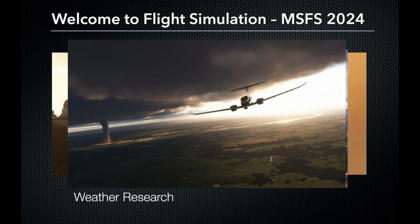But either way, 2024 I think is going to be really great towards finding people who are interested in aviation, and then also bringing them into here's what you can do with an aviation focus or career. I think it's going to be great for budding new pilots, but also show you how you can turn that enjoyment or hobby into a career.